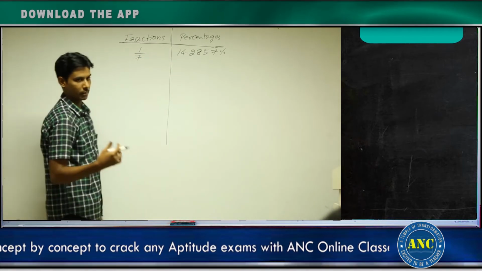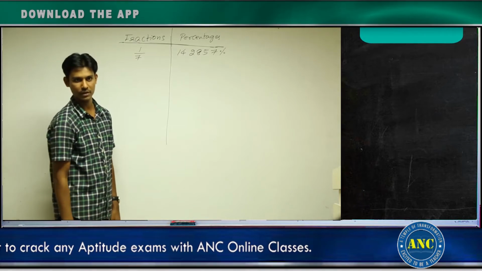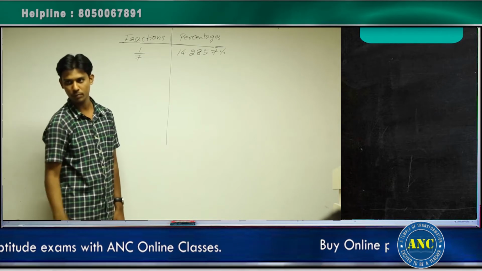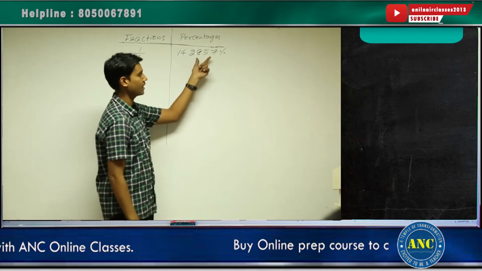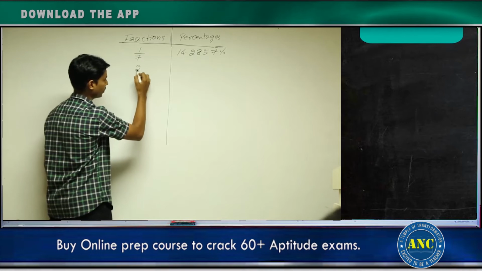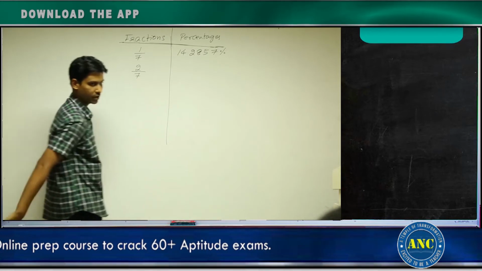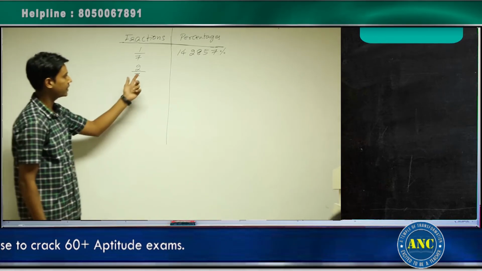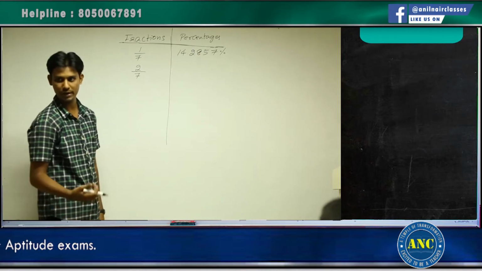If you observe, for 1 by 6 we wrote 16.67%. After the decimal we wrote only two numbers. After the decimal here I am writing 4 numbers. Why is it? You will understand. Listen to this. Suppose I want 2 by 7. One way to calculate is 2 into 14.2857. You will get the answer.